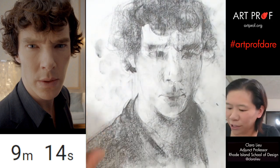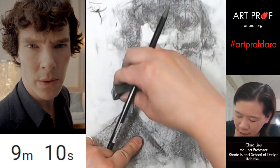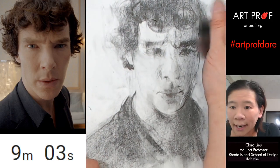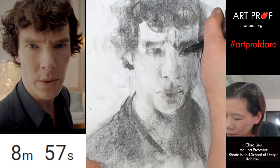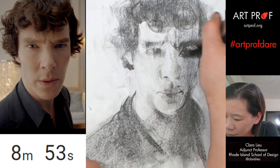Oh, I can't wait to draw your nice wispy hair. Shoot, this is getting really messy. So I'm just gonna clean this up a little bit. It's a little bit better. See, I want to make him look all inquisitive. I really need to get that in there. I have to define the eyes.